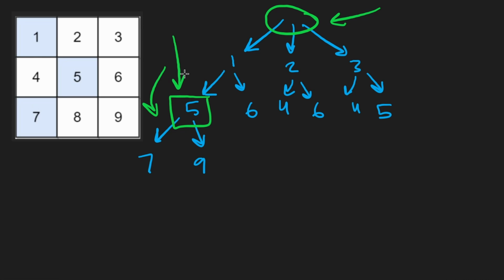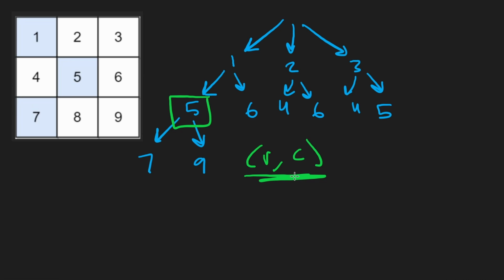But here is a subproblem. Here, what we're actually asking is, what's the minimum path starting from 5? Well, 5 is a value. It could be duplicated in other parts of the grid. What really defines this cell is the coordinates of that cell, aka the row column pair. That's what tells us that this subproblem over here, which the result of that subproblem, what's the minimum path from here? It'd be 5 plus 7.